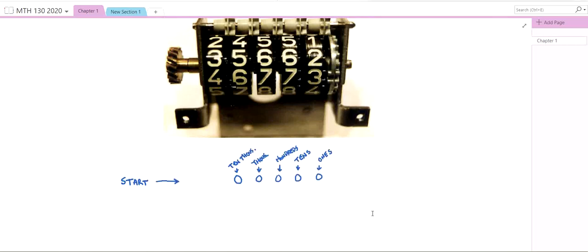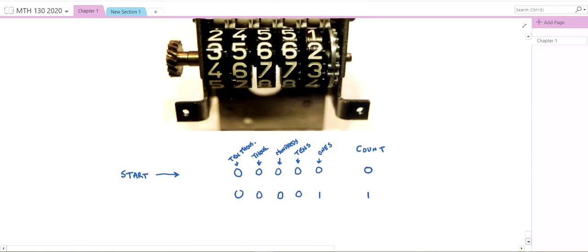So here's how it would start out. This first column is your ones column. Second column is your tens column, hundreds column, thousands column, and then 10,000s column. So the way this keeps track of counting is the count. So we start out with 0 things. So if we get to 1, then 1 would appear here. The rest would still stay 0, 0.